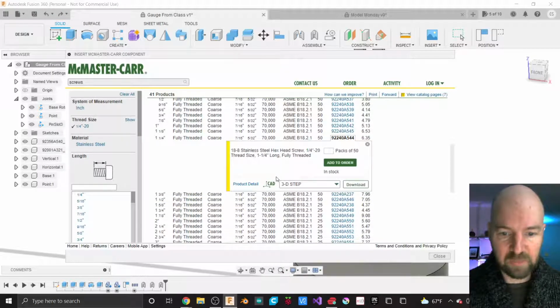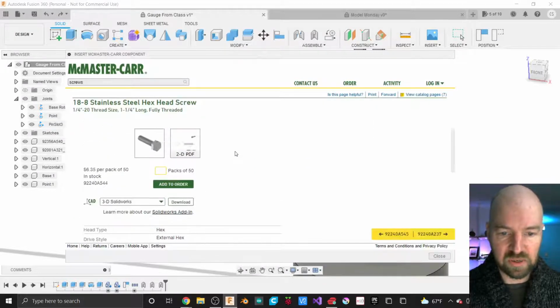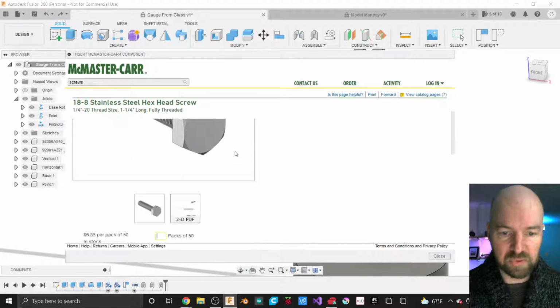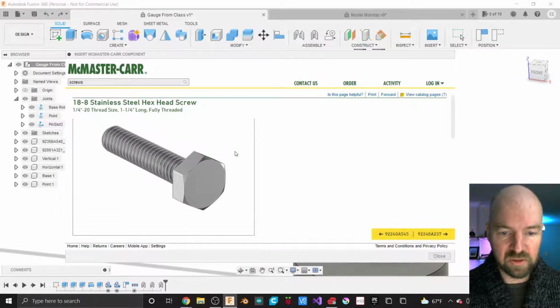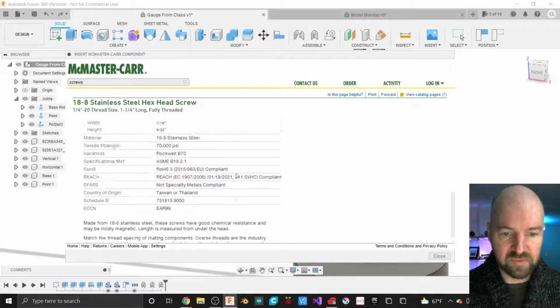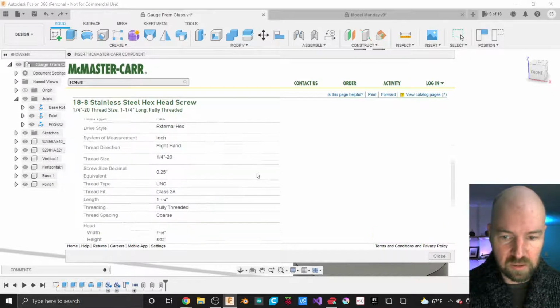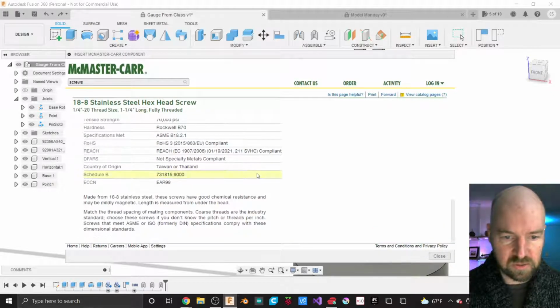And once I've got my bolt selected, I can hit product details. So this is always something you can go look at too if they don't have a 3D file for it. There's very little on McMaster-Carr that doesn't have a 3D file, but if it doesn't, a lot of times it's got a drawing. Yeah, here. I can click on that. How come it's not showing me the drawing?